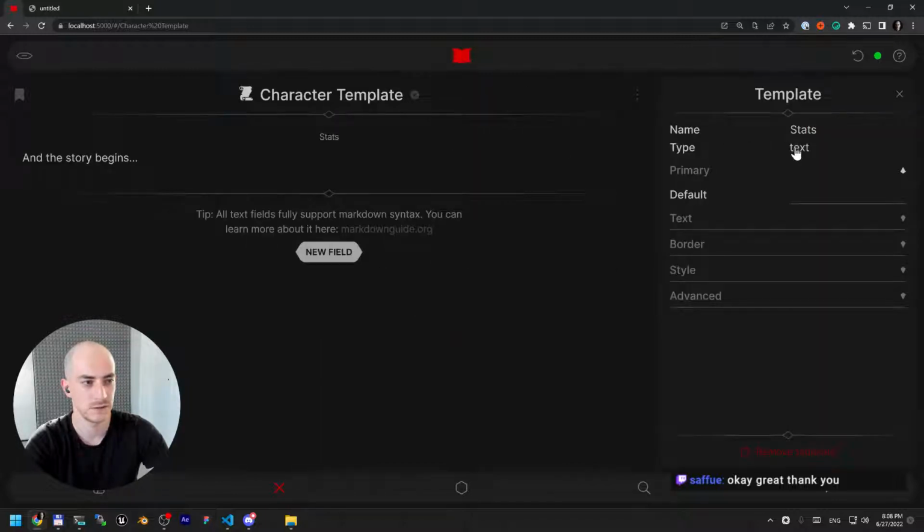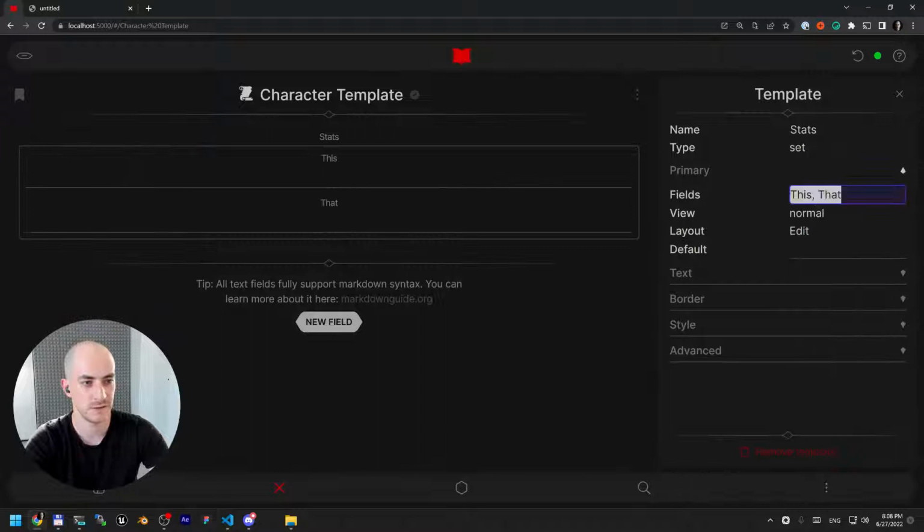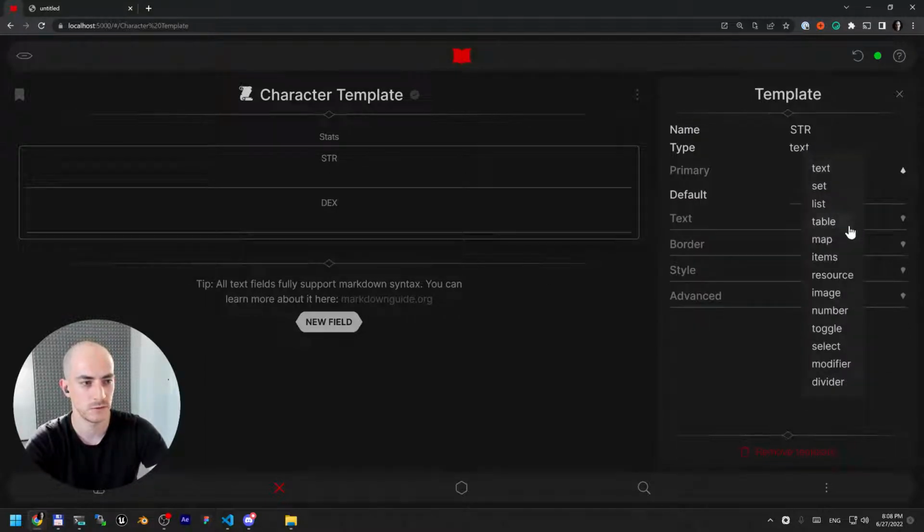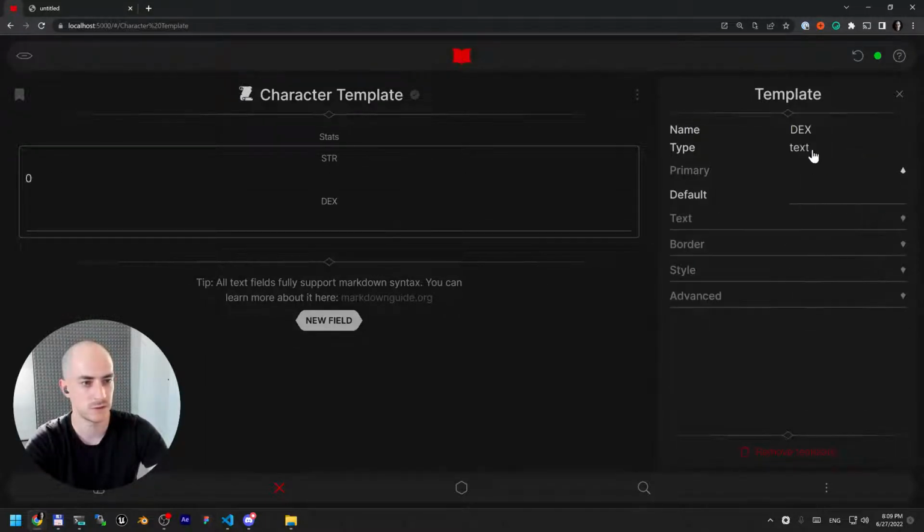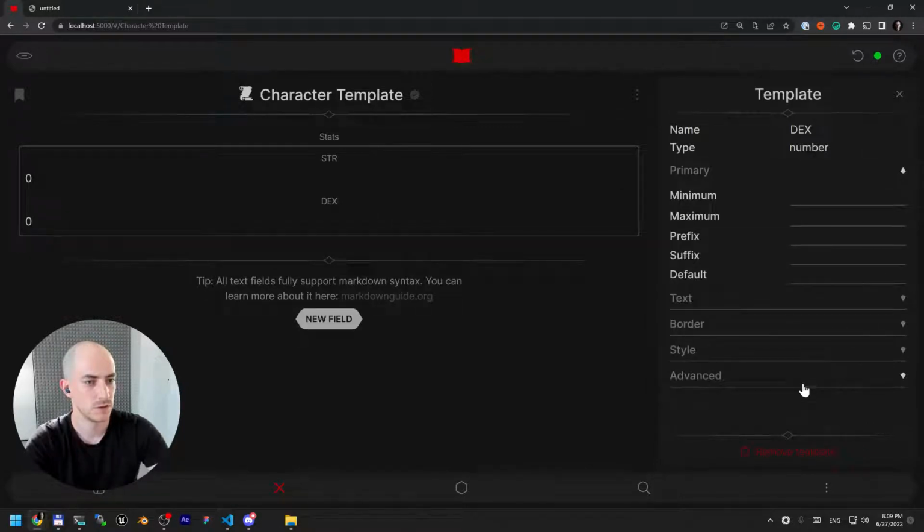And in this stats, you make this a set, and for example, this is str and dex, right? So str and dex, and those are numbers. Right, so for example, okay, let's actually make this a mod, right?